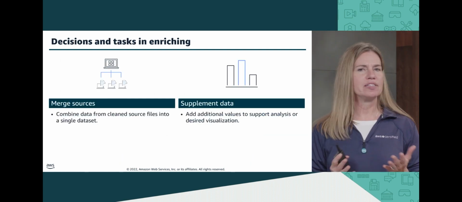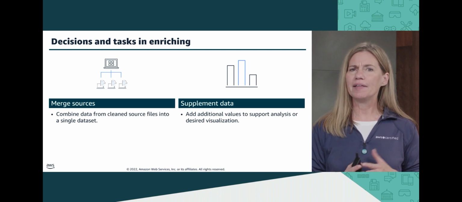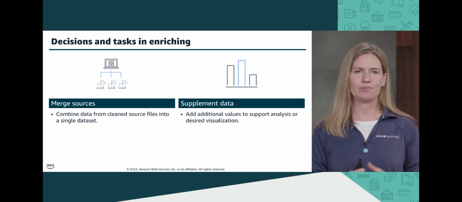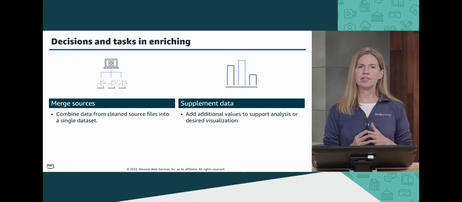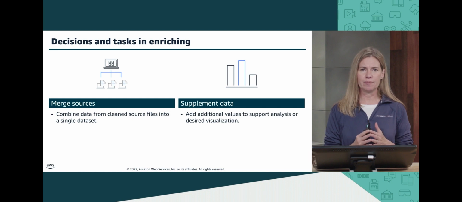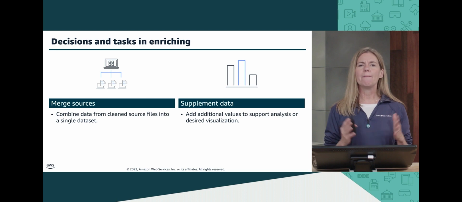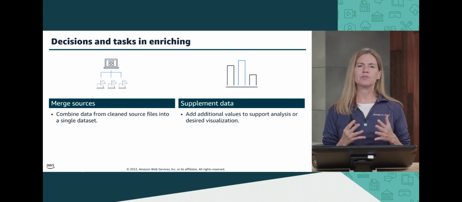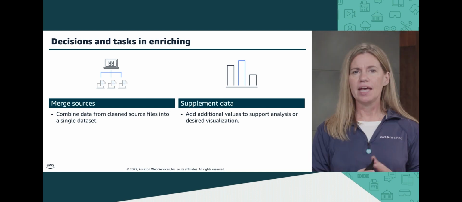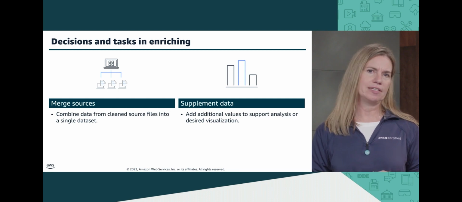Data enriching could be relatively simple, such as merging similar files from multiple sources. For example, you could combine the support tickets from Ticket System 1 and Ticket System 2. This step could also be much more complex. The Elements of Data module presents an example where public health data is combined with customer data from a healthcare provider's patient system, plus event data from a mobile app that monitors heart rate. This would require a much higher level of transformation and processing to merge these three very different sources into a data set to be analyzed or acted upon. Enriching might also include aggregations or other calculations that are added as new fields to the data set.